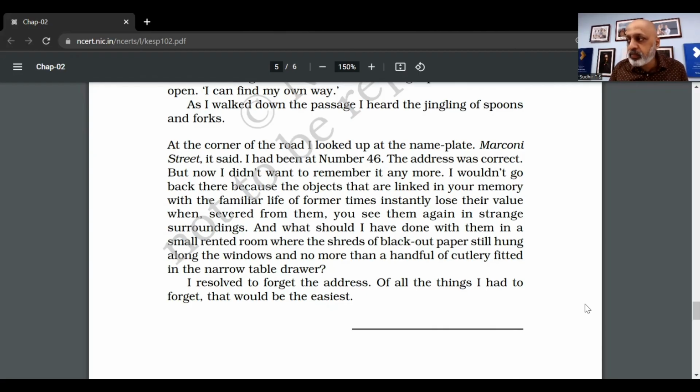What I just now said, that the objects were now part of someone else's life. She found that the same things which she used to love earlier had lost their beauty and charm in an alien, strange kind of surrounding. And she also found that Mrs. Darling and her daughter were using their things as their own. It had become theirs. She no longer found that they were belonging to her. She found them in rather strange surroundings. So with that, we come to the end of the address.